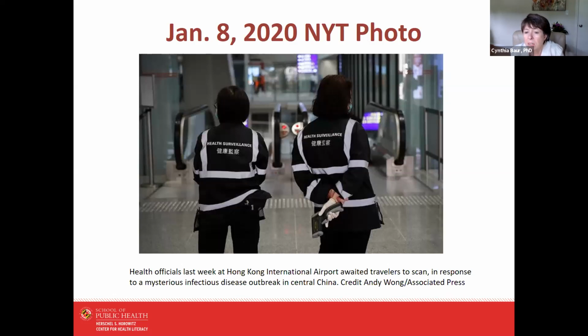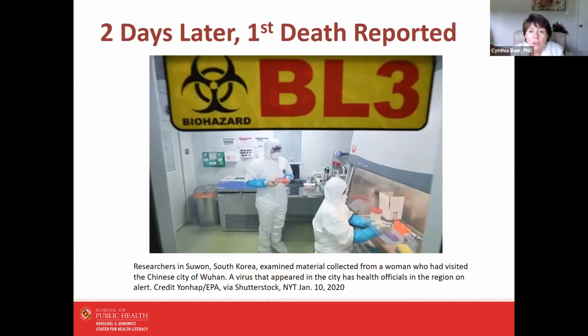Again, very consistent with the description that things were under control and that people were alert, but no need for alarm yet. 2 days later, however, the first death was reported, and this was the photo that was in the January 10th New York Times online edition. And we see suddenly people in these hazmat suits.